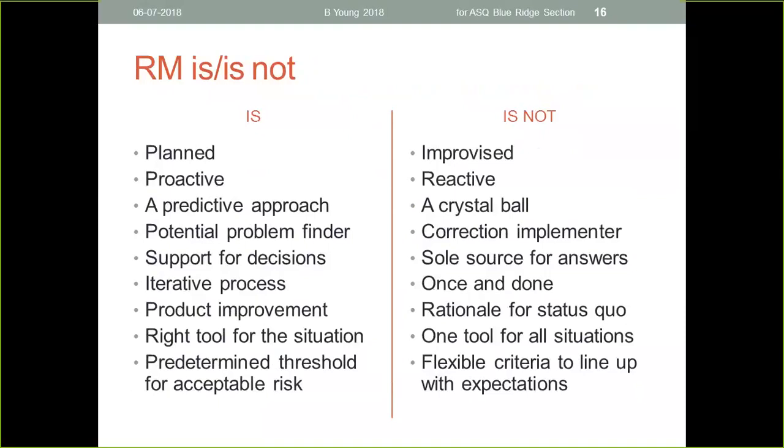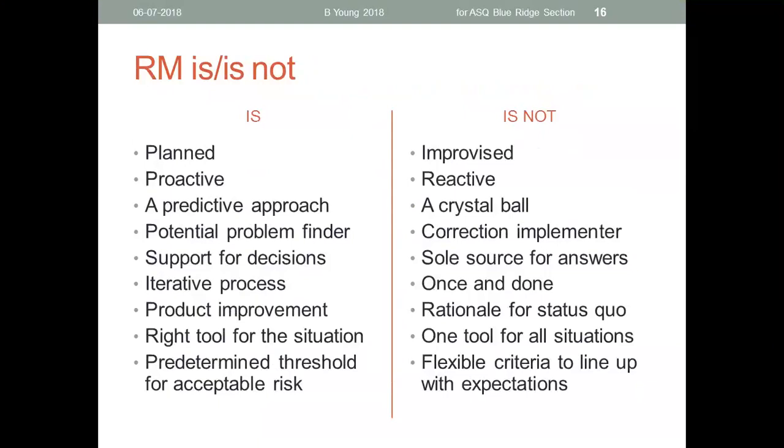It's to support decisions. It is not the source of all your answers. It's an iterative process, not a once and done. It is intended for product improvement. It is not a rationale for status quo. You want to use the right tool for the situation. It is not one tool for all situations. And it is to have a predetermined threshold for accepting risk, not flexible criteria to line up with expectations.